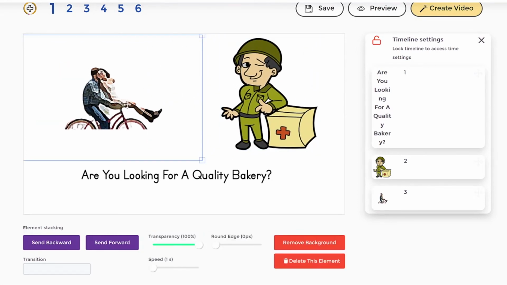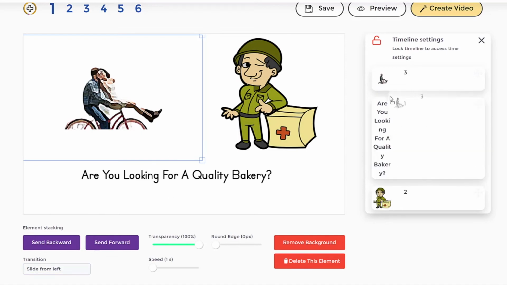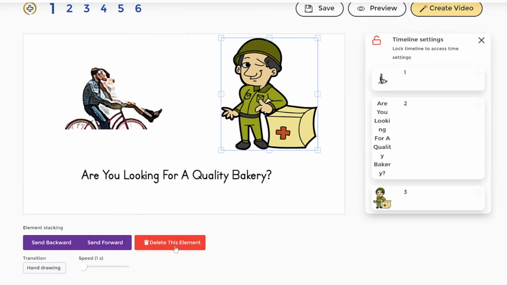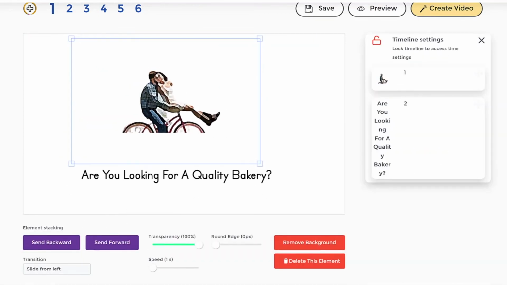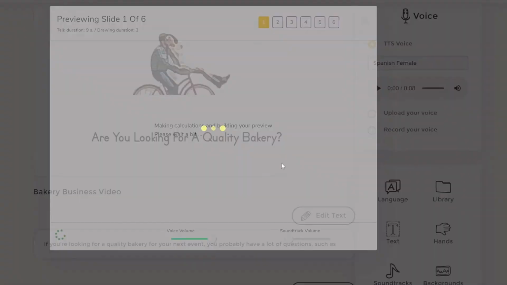So for instance, I could do that, and I can do the transition, for example, either a hand painting or a reveal or fade in, slide from the left, and so on and so forth. So if I want to put slide from the left, for instance, and put that into the first, I'll show you how this looks real quick, so you can get an idea of how easy it is to do this element right away and create a whole storyboard around it. And so let's preview.